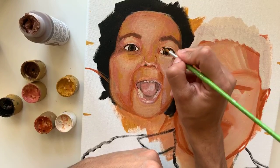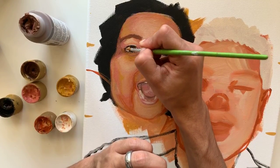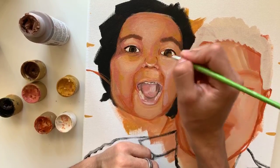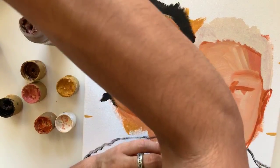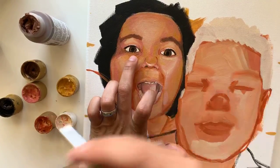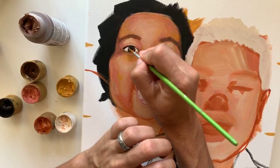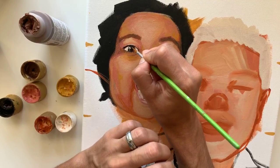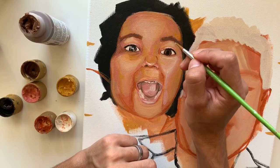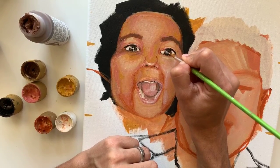All right. So, that looks pretty good. If I go any further, she'll look like she's wearing mascara, and she's a little girl not wearing mascara. So we don't want that. Now, all right, let me wash my brush. Let's go to the white and add reflection. Like that. I don't know what is reflecting in her eyes, but I am perceiving it as multiple little dots.